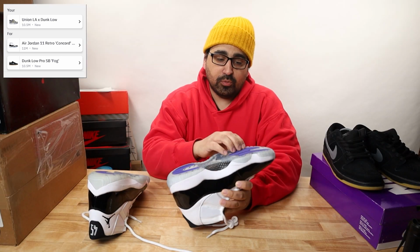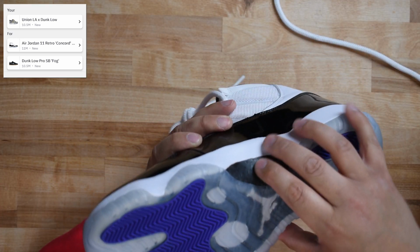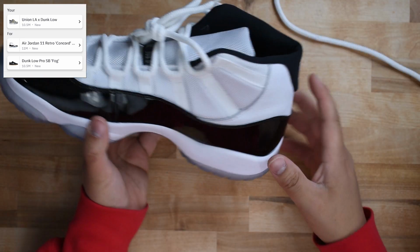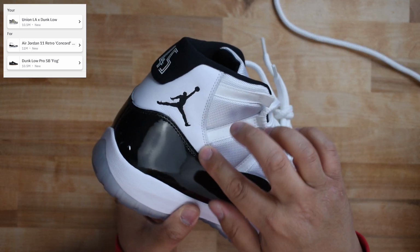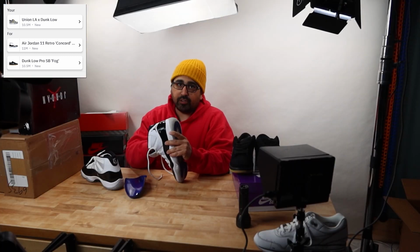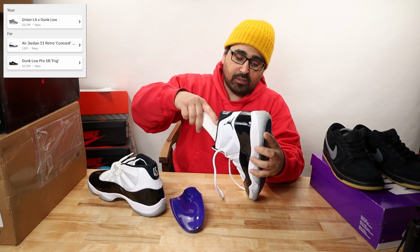We got 2 traction pods in the Concord color, translucent outsole with a carbon fiber shank, Phylon midsole, and patent leather all the way around the first half of the upper, and then a ballistic mesh that goes all the way to the top with just some white composite leather here with the Jumpman and then the 45. Since it's an OG pair, I would hope that it has a polyurethane. Yeah, and it does. Polyurethane insole. Very nice one. All right, I see a code on that Strobel.